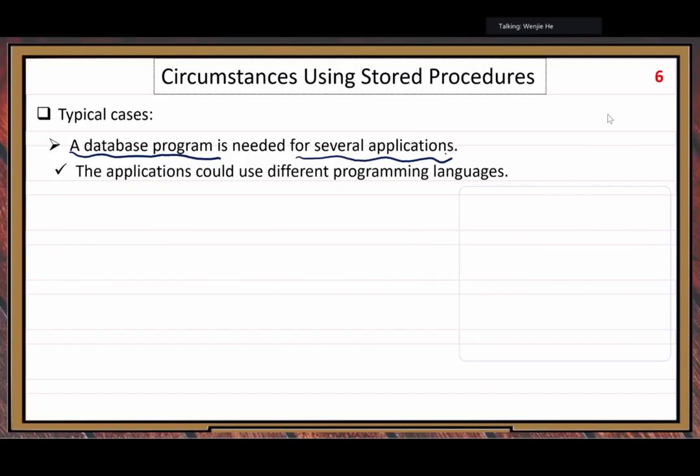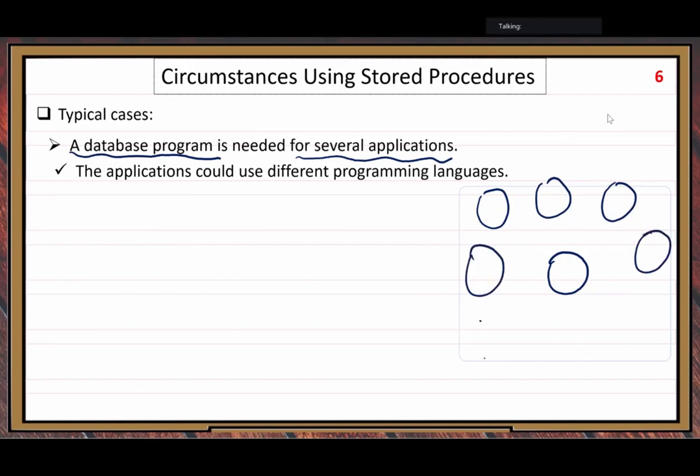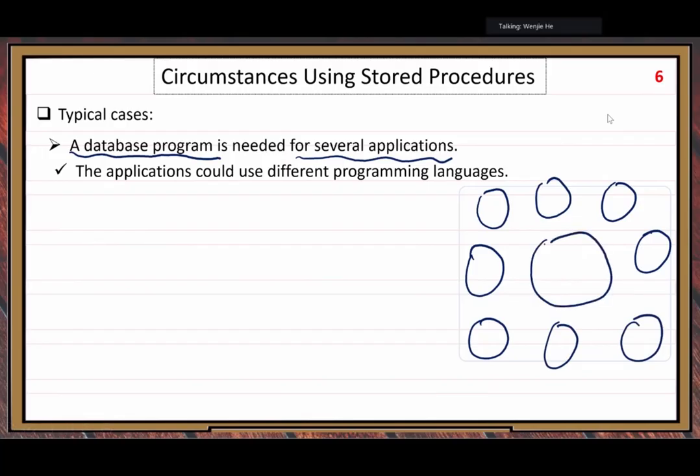The applications could use different programming languages. So here we are talking about, let me draw that simple diagram again. The middle one, a little larger. So that's the data center.